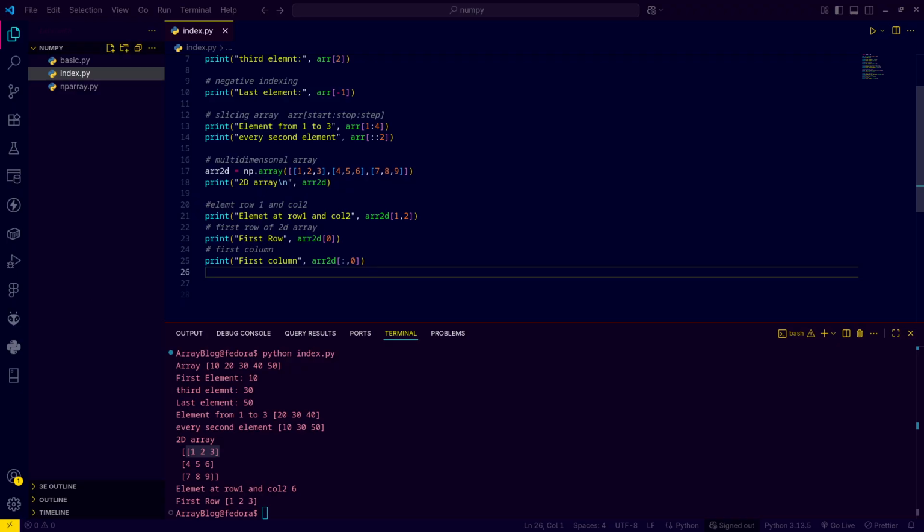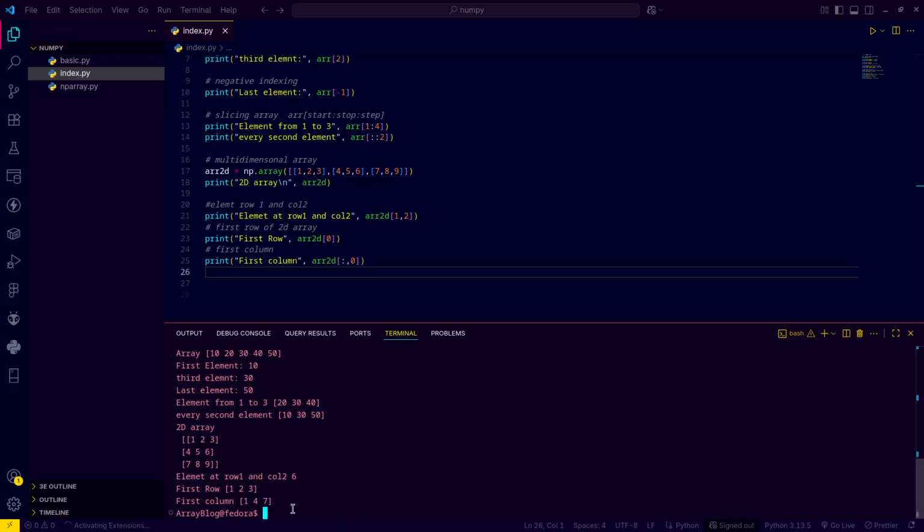So we'll run it and see what it gives us. We want the first column, that is 1, 4, and 7, and we got it here. That's how you can work with a two-dimensional array.